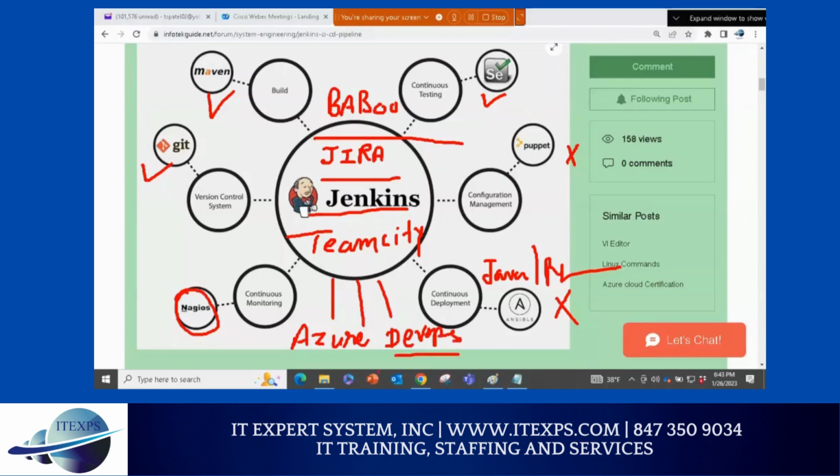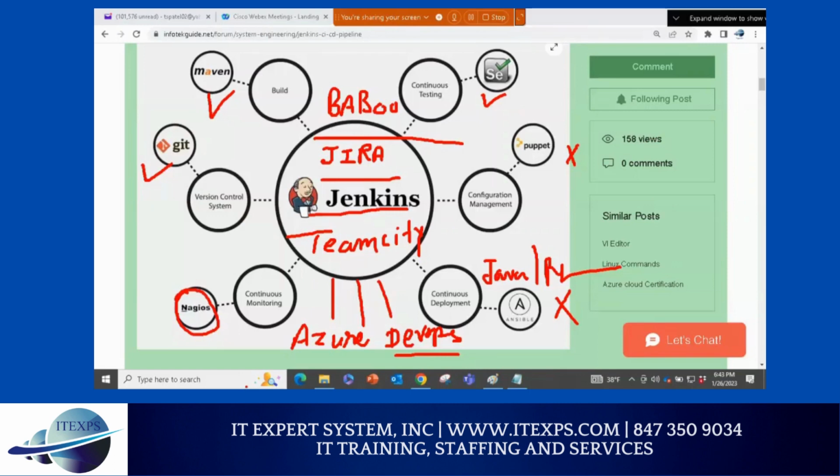So if you know Jenkins and you do not know Azure, you can still work in it, because it is plug and play. AWS also has a similar product, CodePipeline. They all borrowed the concept from Jenkins because Jenkins was number one. Then these cloud providers came up with their own products, but they work almost the same.